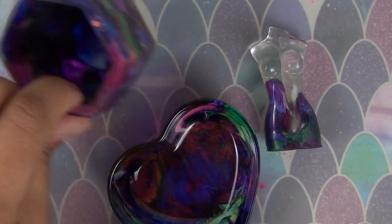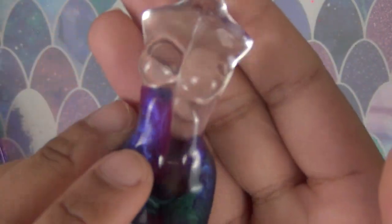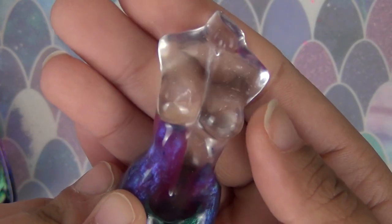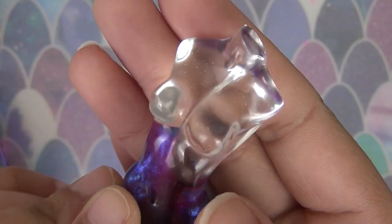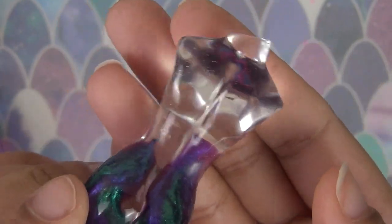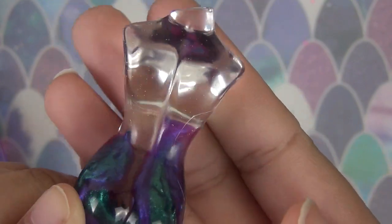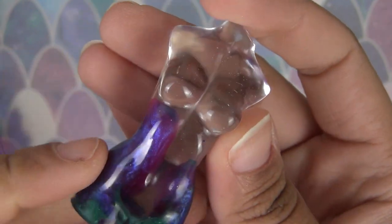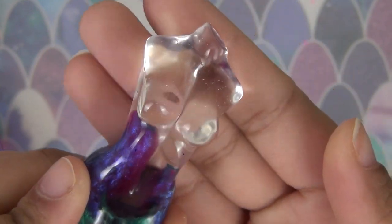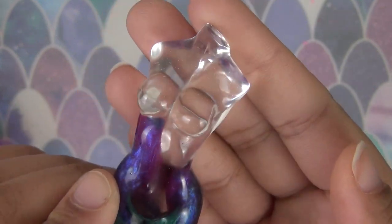The pieces I made in this video. Let's start with this one. I made this one to see how well I could get rid of the micro bubbles when using a popsicle stick, because since it's wood, it will trap air bubbles, and it did a good job. There's still obviously micro bubbles, as you can see, but it's not the worst I've seen. I will normally just use something plastic or silicone when I want clear resin. So I just wanted to see how it'll look when using a popsicle stick.